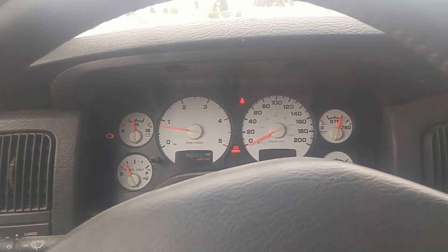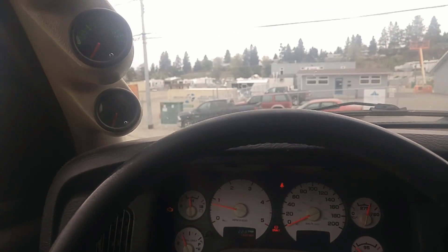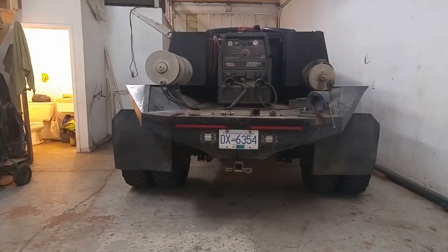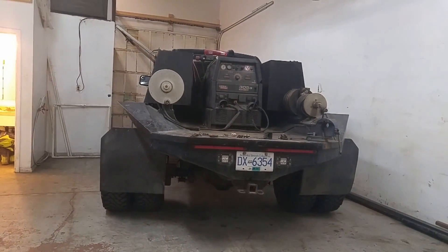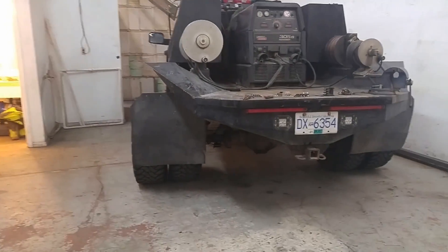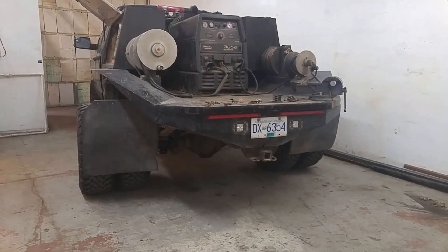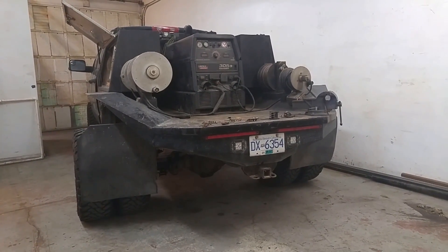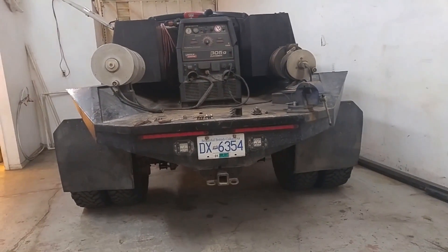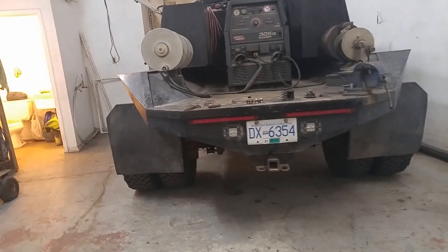That's the start of my rev limiter anyways. I'm going to have to disable some check engine lights — it really doesn't like that. I'm kind of done messing around with that rev limiter for today because I can't figure out how to make it pull any timing out while it's bouncing off the rev limiter to try and spool the turbo. There's just no settings for that because I'm using the stock ECU. I think I could fool the barometric sensor to make it pull a bunch of timing at that point. I might do that sometime, but for today, I'm over that.